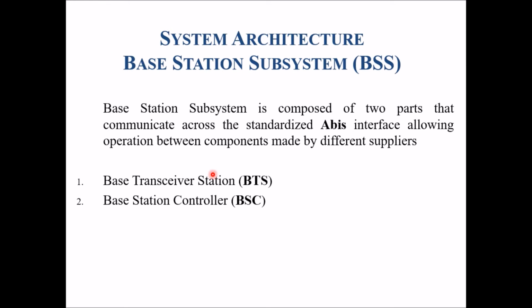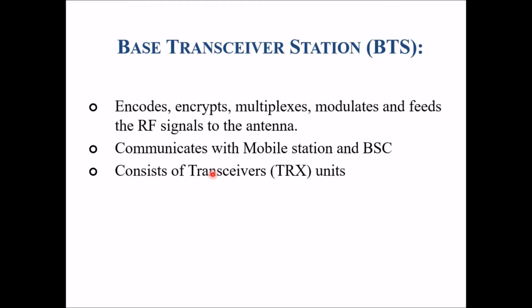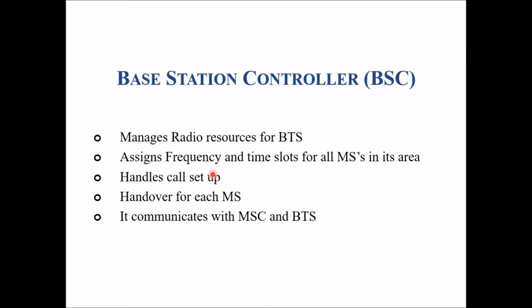Now coming to the BSS, that is Base Station Subsystem. In this we have BTS and BSC. In BTS, that is Base Transceiver Station, what it does is it encodes and encrypts and also feeds the radio frequency signals to the antenna. It also communicates with the mobile station and BSC, means it is in between. It makes the connection between both of them. It consists of the transceivers, that is TRX units.